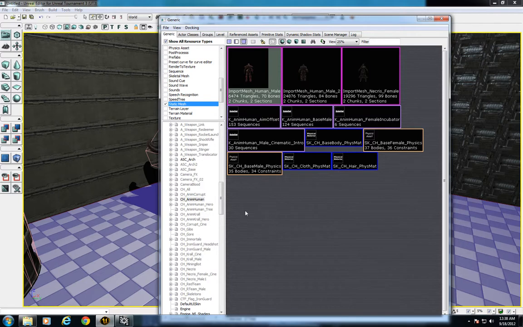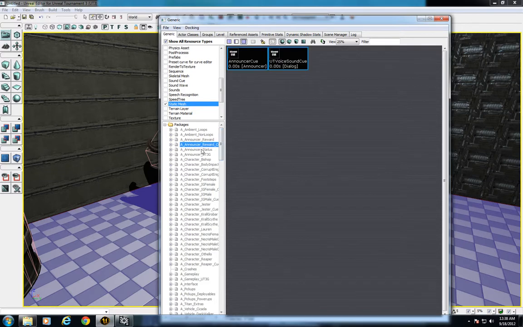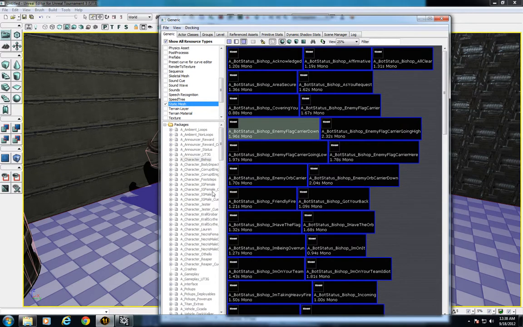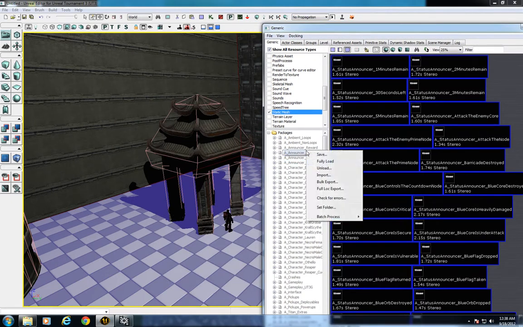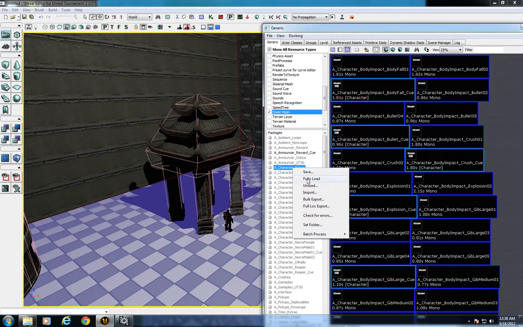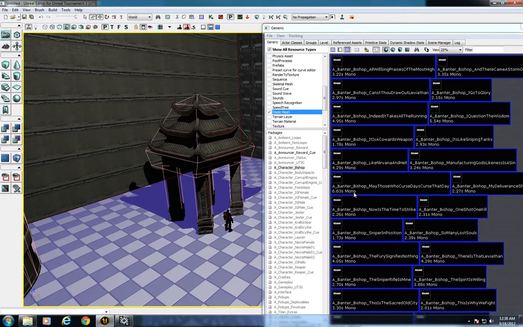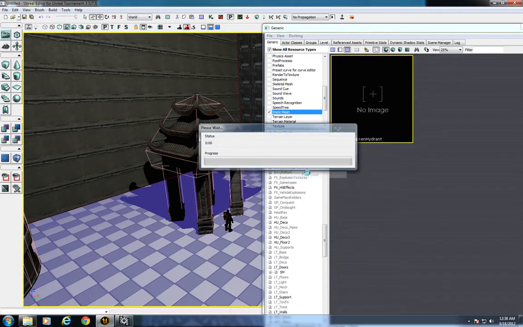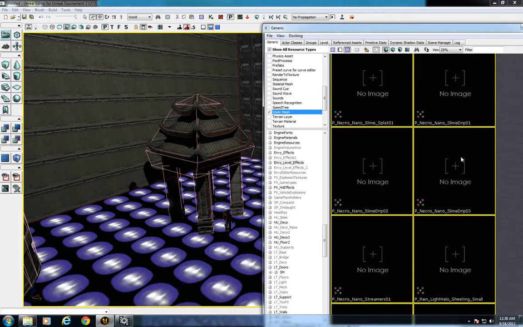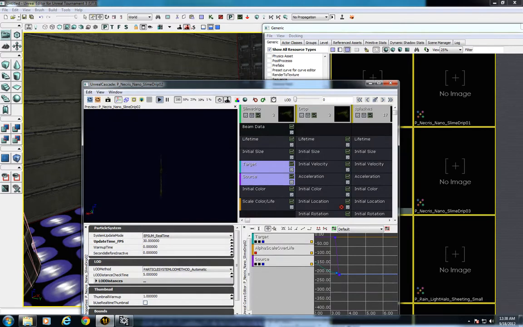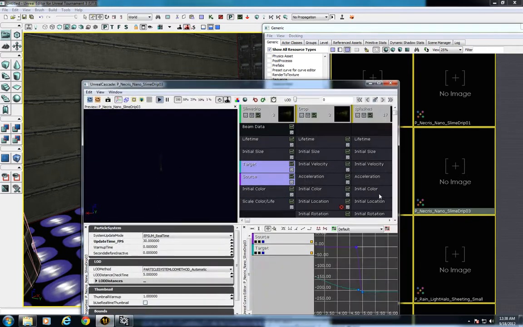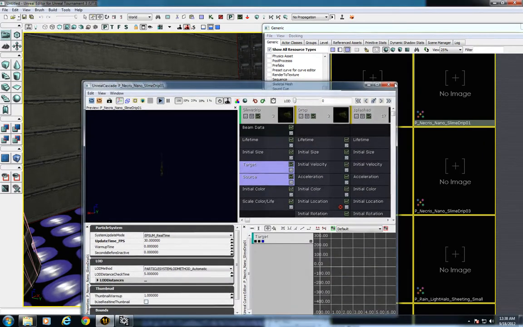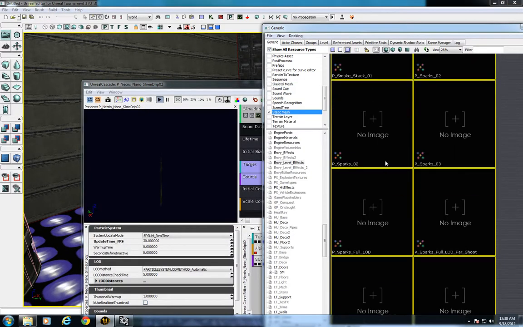Other than that, you can add sound effects such as these. You have all sorts of sound effects. If you just look through them and double click through each of them, you can listen to the sounds that they have to offer. You have particle effects that if you scale along here, these yellow windows here, they're particle effects. If you double click them, you can see how they look. That's slime. They're also named here, so I guess these are all slime. This is sparks.